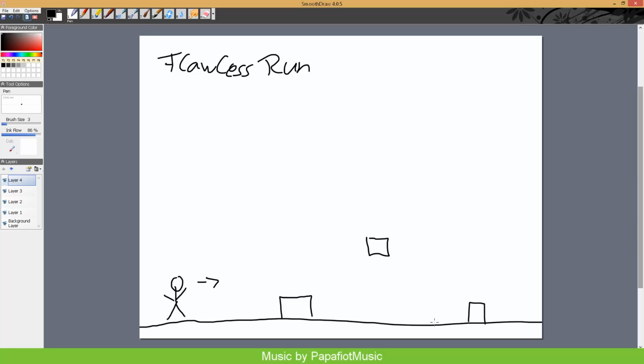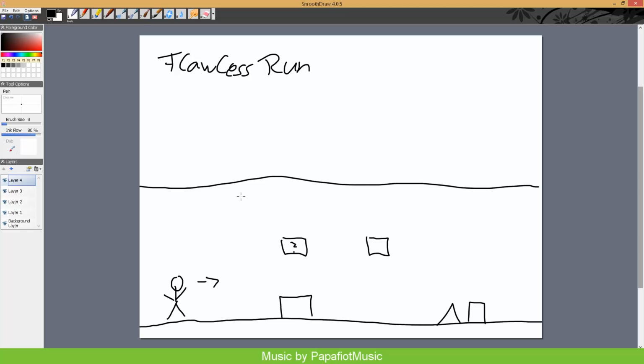So like boxes, maybe spikes, and maybe, if I can get it done in that time, a mystery power up, I'm not sure yet. So that's a basic setup I want to create. Here's the end of the screen, and then here, I don't know, some score value that's rendered. So that's a basic concept. I want to create that.